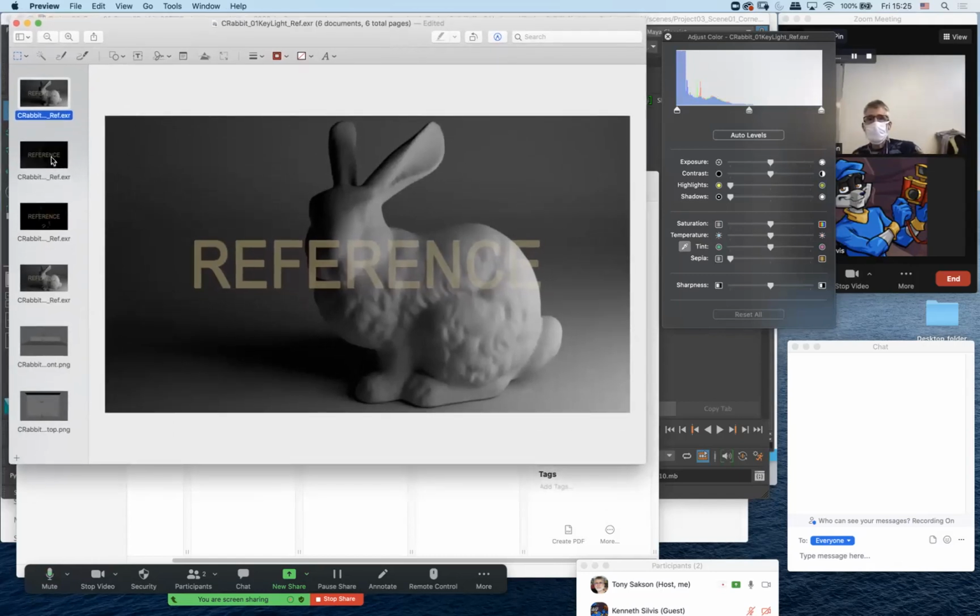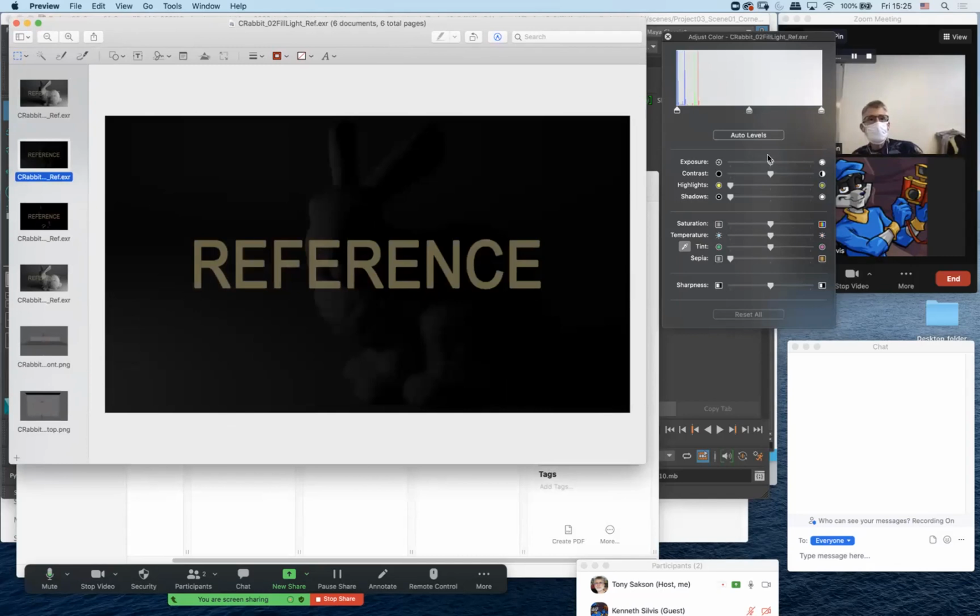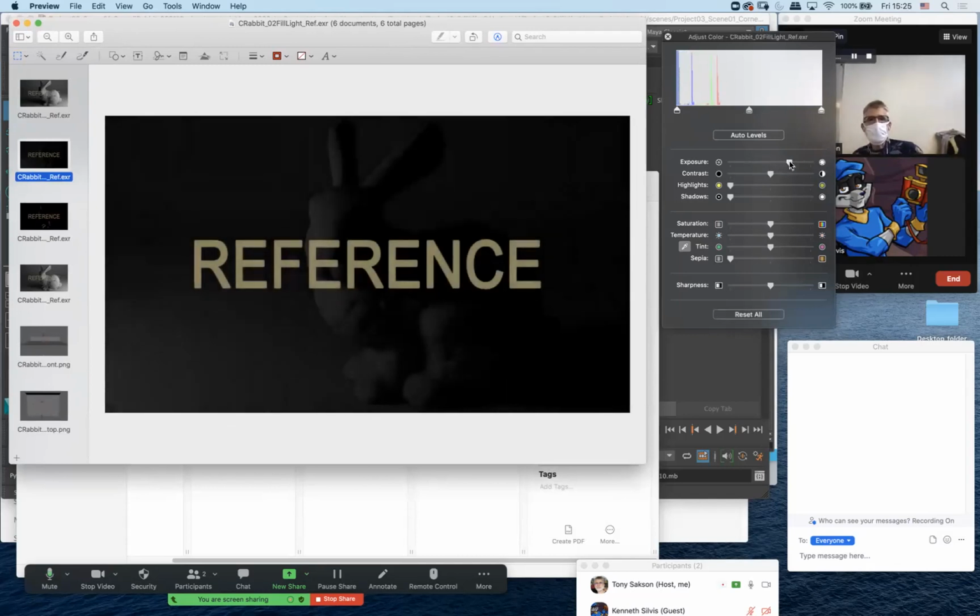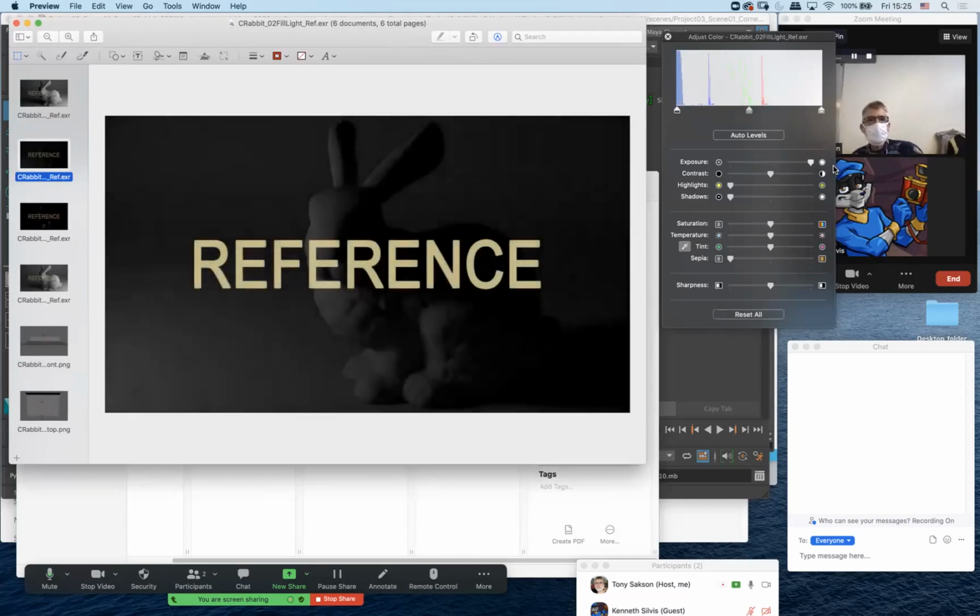All right, so fill light. Little hard to see here, but let's crank up the exposure just so we can talk about where it's coming from. Let me turn off the lights. All right, so where's the light coming from in this one?